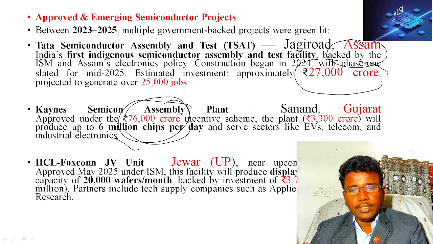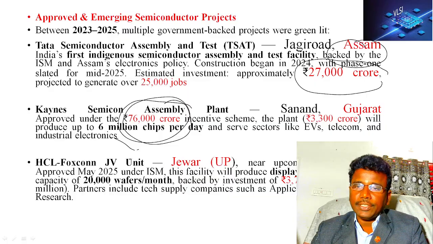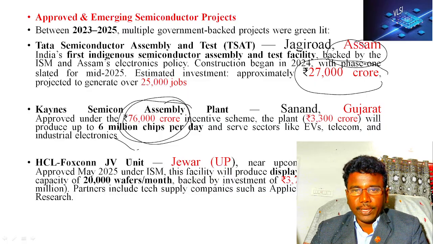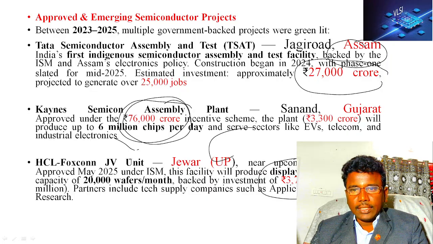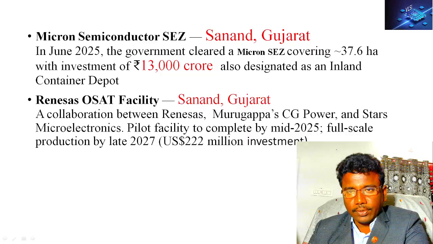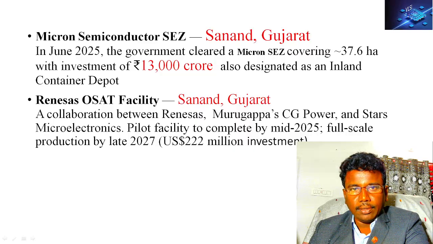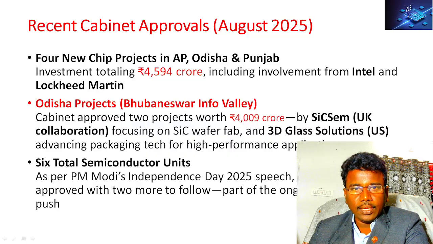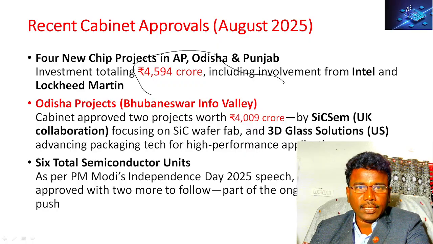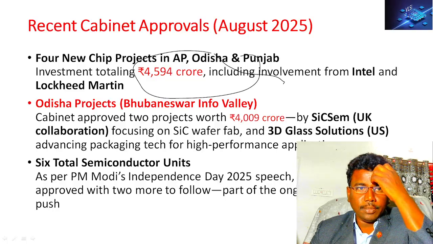They have started a chip designing process. They have launched it also with Modi. The Modi government has started, and they have launched the chip designing process. That is the advantage for the ECE students. Even in Uttar Pradesh, one more company they have started with 3,700 crores. And recently in Andhra Pradesh and Gujarat, they have started one more project with 4,594 crores in Andhra Pradesh. The name is Semiconductor Chip Designing Process.